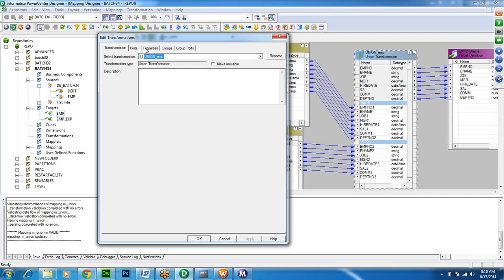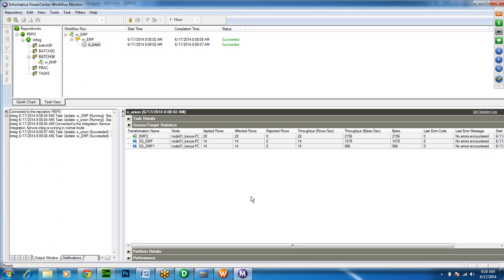In this case, we have 14 records from source 1 and 14 records from source 2, and the output has given 28 records. Which means it has given all the records that were given as input into the union transformation.